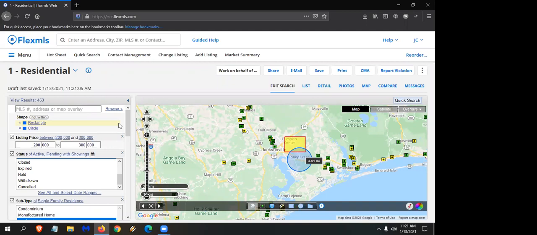Let's imagine that the subdivision actually encompasses 3 different phases. And you know, having worked there a lot, that the first phase and the second phase are really high quality craftsmanship. But the third phase was a new builder and it's not very good. So when you're doing a search for your clients, you want to include just phase 1 and phase 2. Again, completely hypothetical. But what you can do is zoom in, if you know where it's located, draw a map shape around the first and second phase, but exclude the third phase, and then just save it so you can use it in the future.